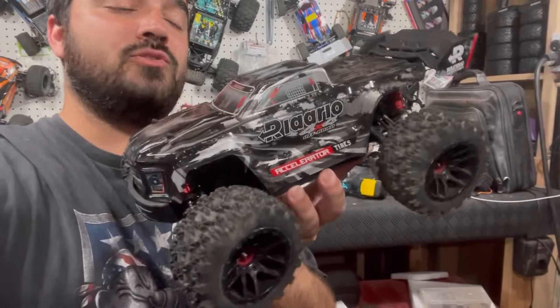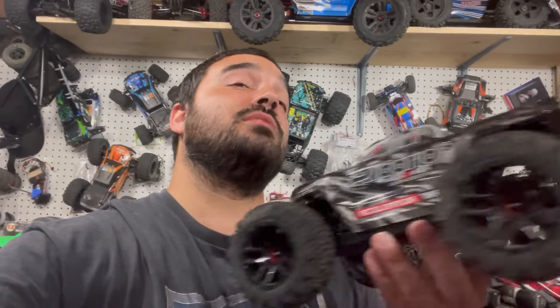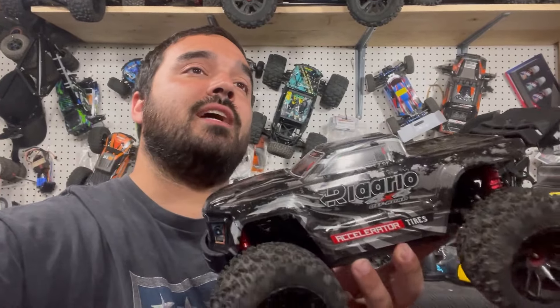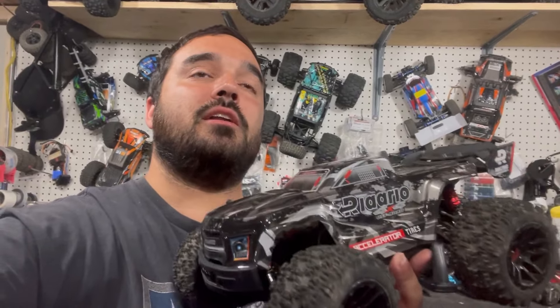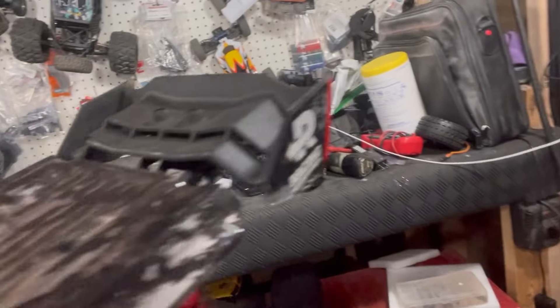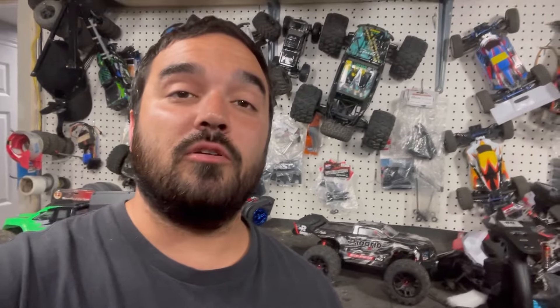While we ran this on 2s it certainly stayed cooler than the actual WL Toys version's motor did, probably mostly because it has the heat sink on it. They took a very well-proven chassis — the WL Toys 144001, which they improved on by making the brushless version, the 144010, which we reviewed a couple weeks ago. They took that proven chassis and made what looks like their own improvements: higher grade plastic, a chunkier center chassis brace, heat sink on the motor, battery protector to block the battery from getting smacked by a bent drive shaft, a much beefier bumper, and a stronger wing with a wheelie bar. For some reason they put weaker axles in, but they are improving that as we speak.